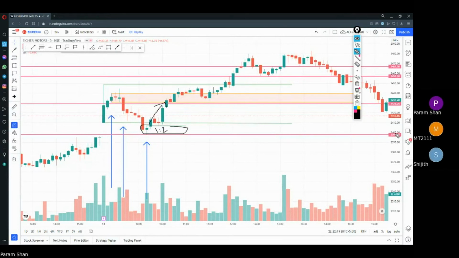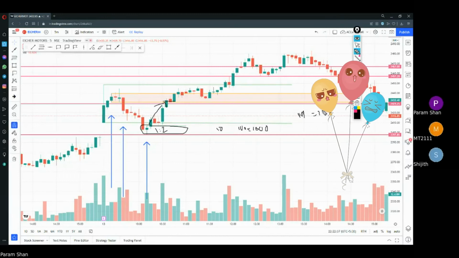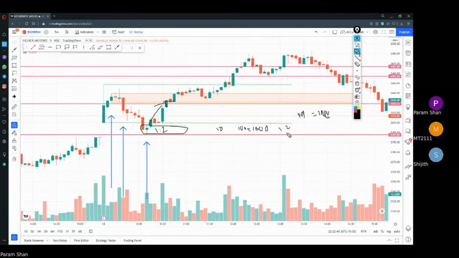So this is almost 10 rupees. A 10 rupees loss, if you are taking 100 shares, means your risk would be 1,000 rupees. And if you wait for this resistance zone, and exit when the price enters here, it is about 2429, and you are buying at 2410, almost 19 rupees. So for 19 rupees, your profit on 100 shares is 1,900. So almost 1:2. That is how you have to use support and resistance.